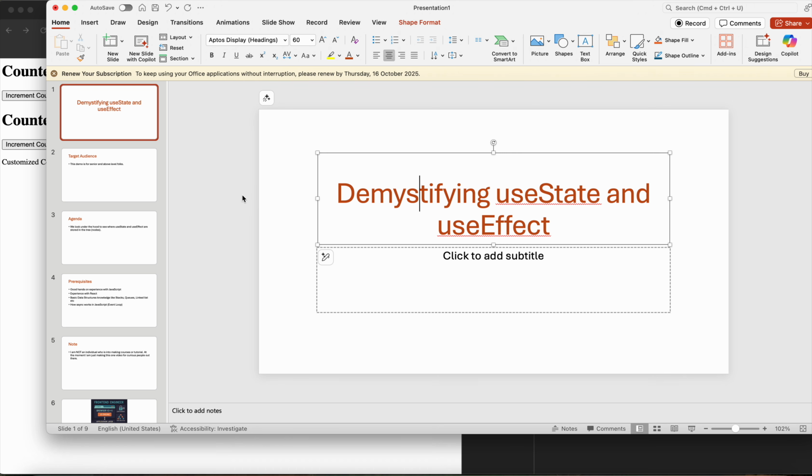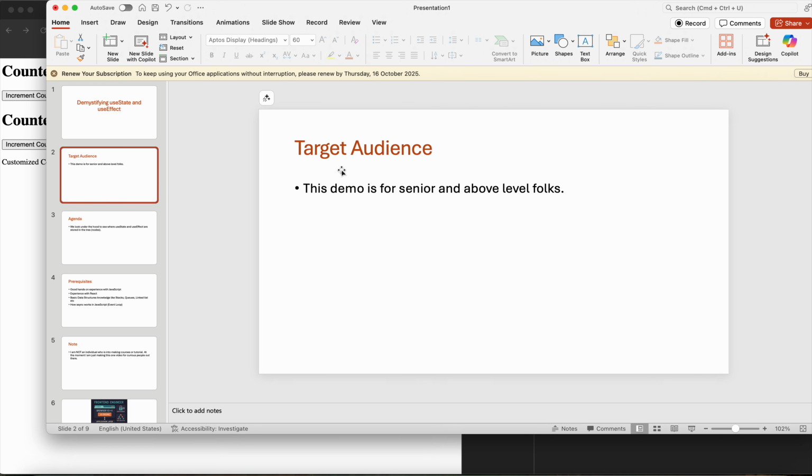Before that, I've created a very short slide over here. The target audience is seniors and staff engineers, although it's not a hard restriction.